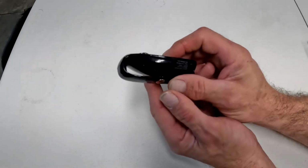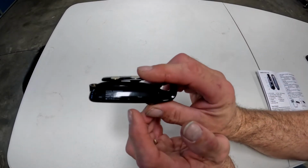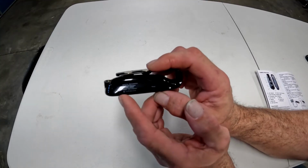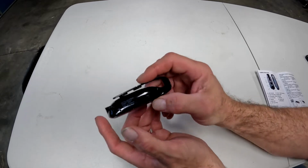And then the microphone is actually located on the other side. The factory reset button is on this side, same size as the microphone. They look similar. Don't stick a paper clip in the microphone and poke a hole in it. Make sure you use the actual reset button.